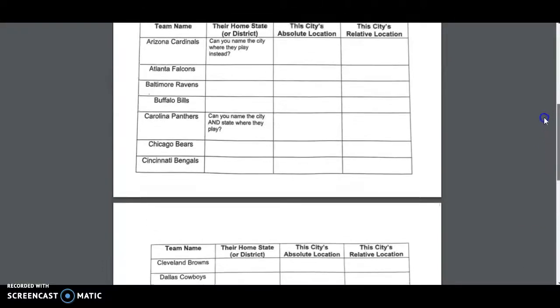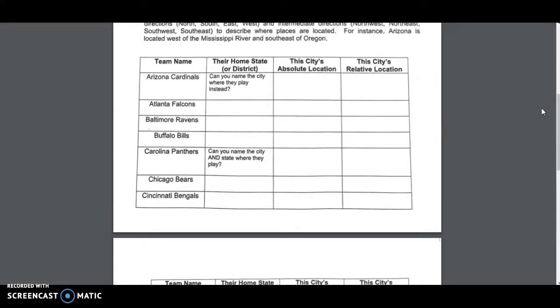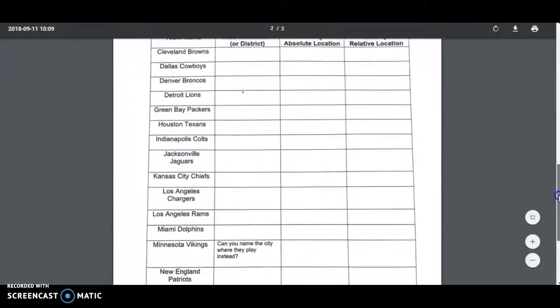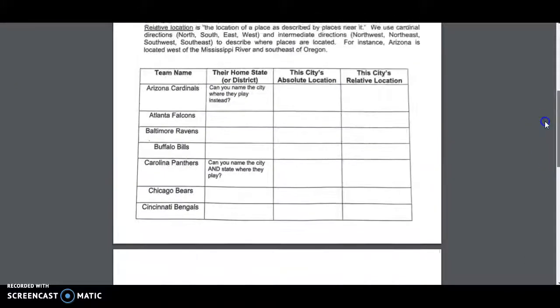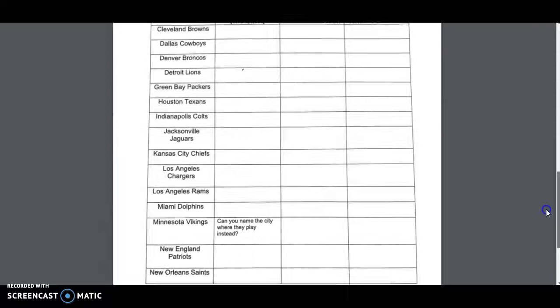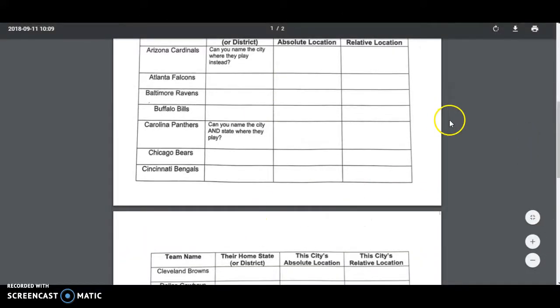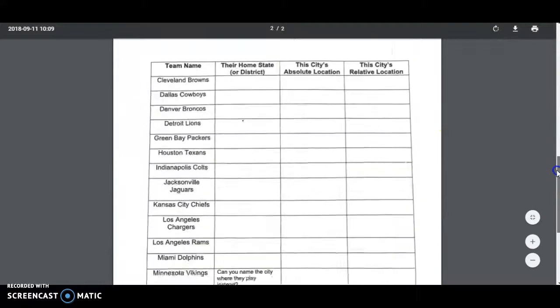Now, I purposefully left off the New York Giants and the Philadelphia Eagles, and I think most of you guys know why that is. Okay? The New England Patriots lost to the Eagles this last Super Bowl, and the New York Giants have unfortunately taken away 2 Super Bowls from the Patriots, so I will not put them on this list. And there are a few other teams that are also not on here, mainly just due to the fact that I didn't want you guys to have to do all the teams in the NFL, which would take a lot of time. I figured that this would drive home the point of absolute location with just the teams that are here.